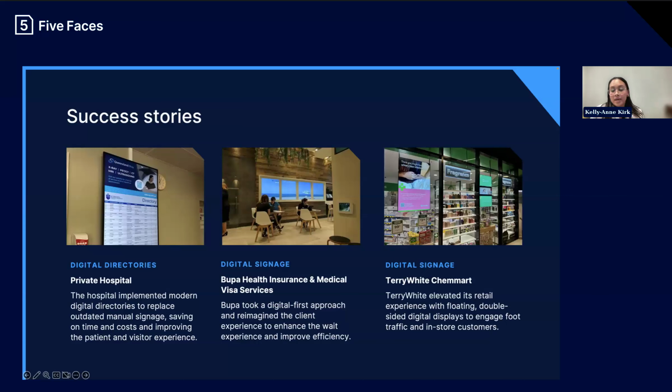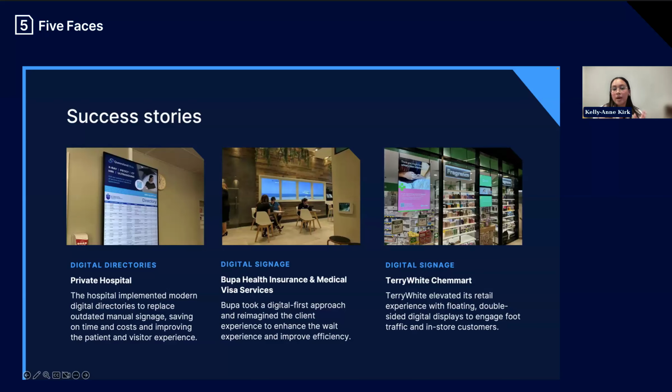And then we also work with Bupa, so across their health insurance and visa services as well. So they've done some interesting things with digital signage too. You can see in that example there, they have these beautiful window displays using the digital signage, and they have that beautiful ambient content displayed on those screens.